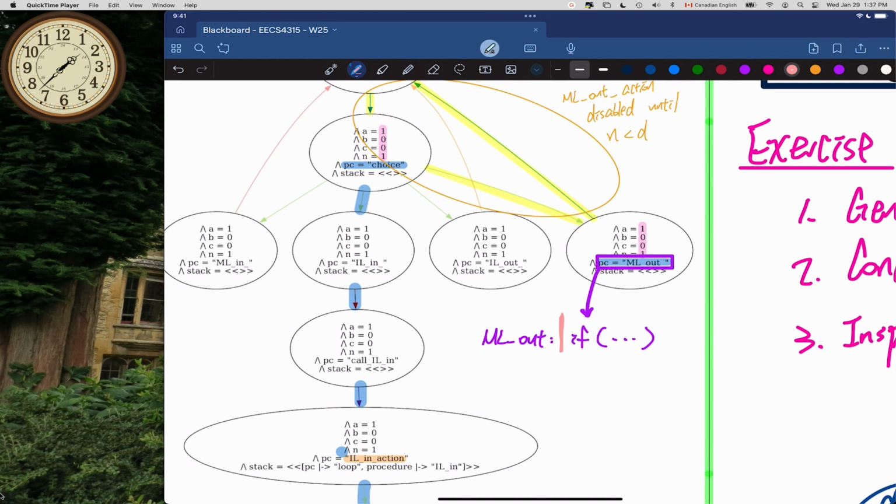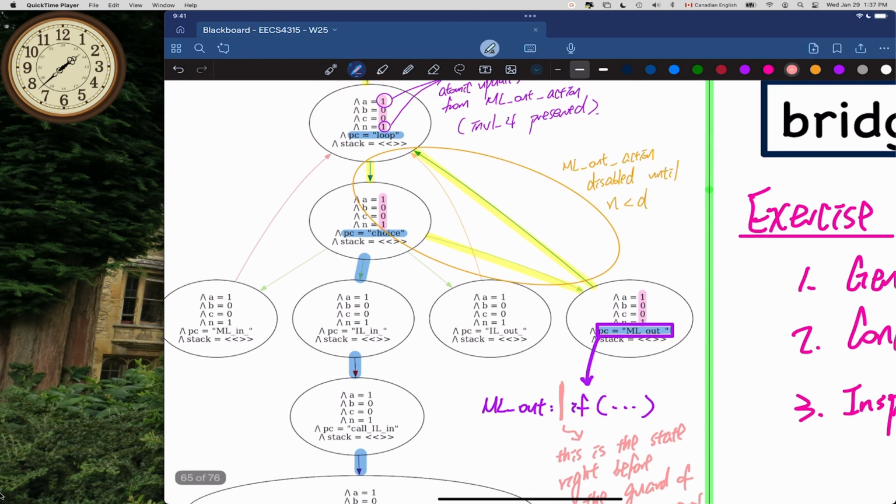Okay, so this one tells you this is the states right before the guard of MLL is evaluated. Or you can think about this transition over here as saying, because we try to evaluate the guard for MLL, and that one should be false. Because it's false, it cannot be taken. So that's why we don't really take its action. We just go directly back to the loop, so you want to choose another event. It will just not be executed. Okay?